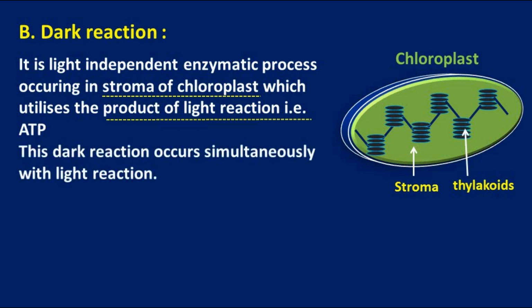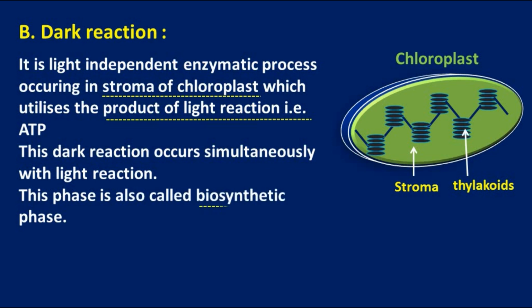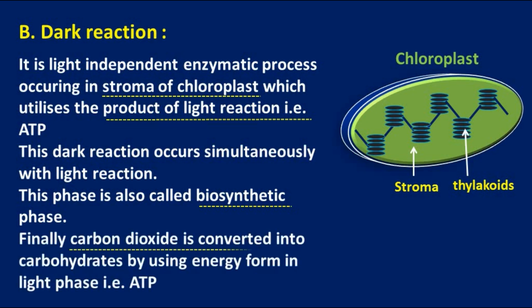This dark reaction occurs simultaneously with the light reaction. This phase is also called the biosynthetic phase. What is meant by biosynthetic phase? In this phase, carbon dioxide is finally converted into carbohydrates by using the energy formed in the light phase, that is ATP energy. So using ATP energy, carbon dioxide is finally converted into carbohydrates.